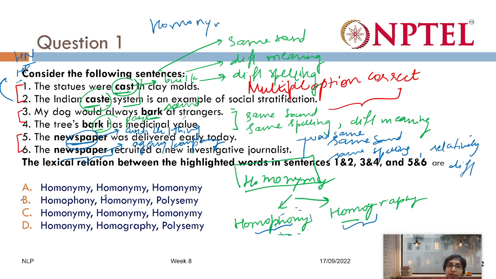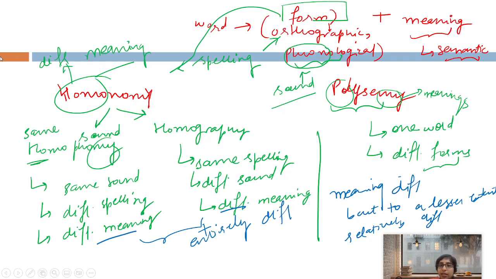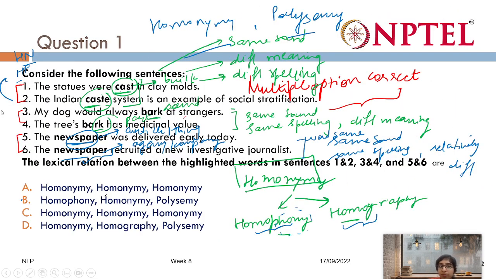Homograph, homonymy, and this polysemy, that we see in terms of the form and the meaning. As I said, any word you can classify into two parts, either the form and the meaning. So this form is similar here, right? In this first, second, third, fourth. In fifth, sixth, the word is exactly similar, only that the sense in which it is being used is slightly different. So fifth and sixth is the concept of polysemy.